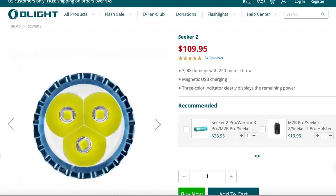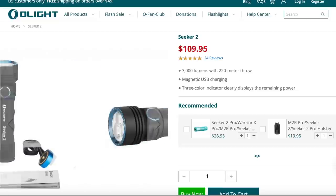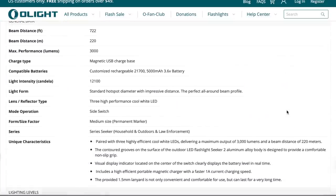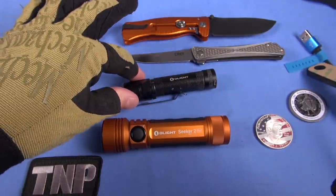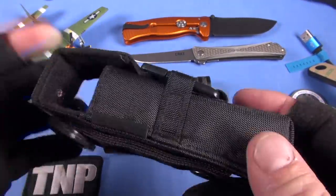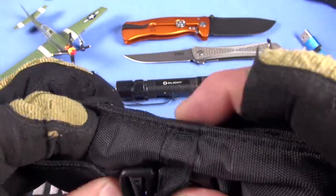But is it worth it? Oh yeah. The Olight Seeker 2 — and soon it will be the Seeker 3, Seeker 4 — I do not anticipate coming out and doing update videos on those because I don't think they're going to be that different. Maybe down the road if they change something remarkably I'll do it. It's highly, highly recommended. If you're good with that seven ounce weight and the thickness of it — and by the way, I forgot to show you the holster. Notice it doesn't have a clip like the S2, the S20 did. You're going to have a holster. MOLLE compatibility — I like how they're doing that still. So it can hook onto an LBE vest. Pretty decent quality. Ballistic nylon padded inside with fleece. It's a decent sheath.